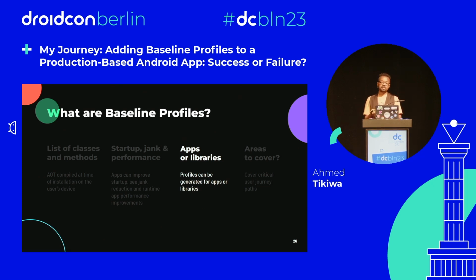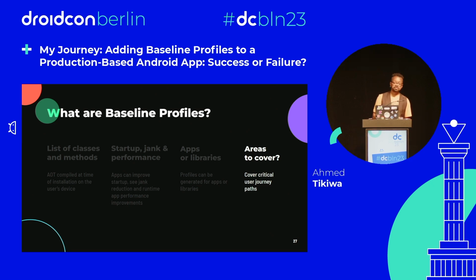And with libraries, these rules can be generated and distributed such that every user of your library will benefit from the baseline profile that has been provided. Now, Jetpack Compose is actually such a library that already has a baseline profile included in it. So when you use Jetpack Compose within your app, you're already benefiting from the baseline profiles that have been included, which is very cool.